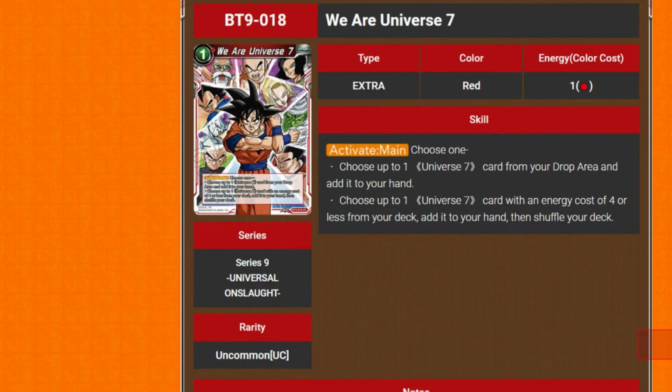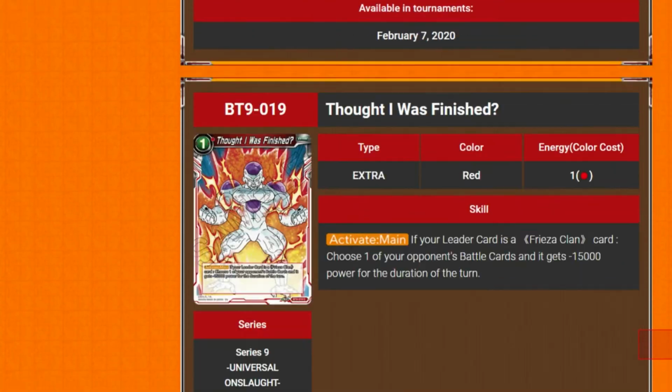Oh, okay. So we are Universe 7. So cost 1, active main, choose 1. You choose up to 1 Universe 7 card from your drop area, add to your hand. Or you choose up to 1 Universe 7 card with an energy cost of 4 or less from your deck, add it to your hand and shuffle your deck. That's pretty good. You could easily just get the searcher from Tournament of Power for Universe 7, just like, I'll just get this one and then I'll play it, because it counts as Universe 7 and it still has energy cost 4 or less. Yeah. So you could just search out your searcher. Yeah. That's the funny thing.